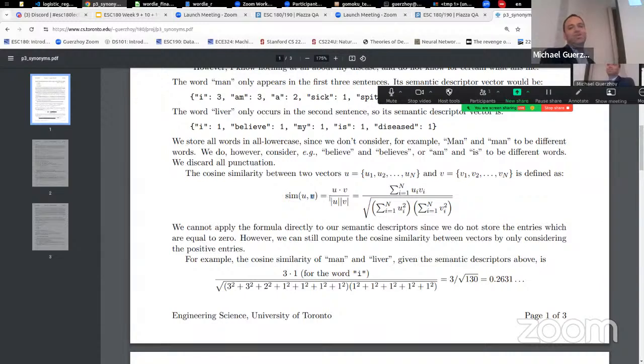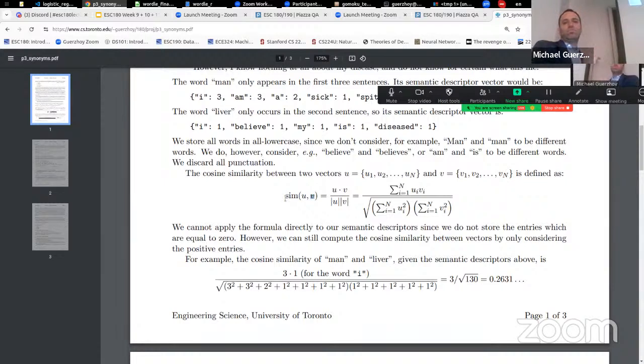Right? So that's just the cosine law. I'm not going to prove it. You can look it up, but this is the cosine of the angle between u and v. We refer to it as the cosine similarity, and the idea would be that if the angle is 0, the cosine is approximately 1. If the angle is large, then the cosine is further away from 1.